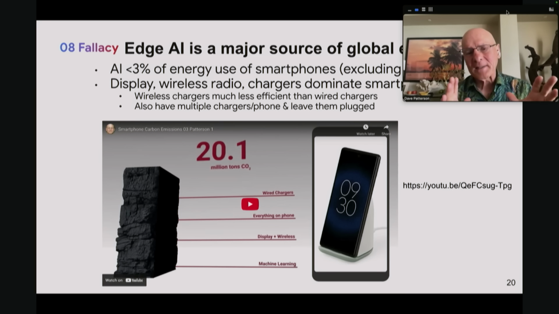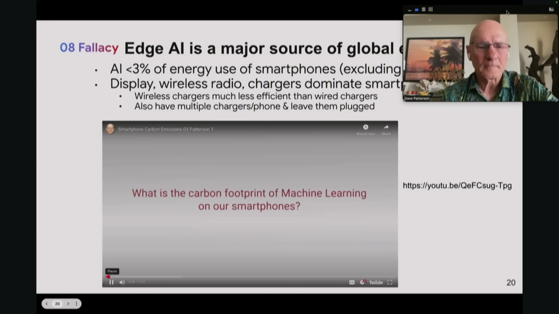So to put in perspective all of these different issues here, AI use compared to all these things, particularly manufacturing, we put a little video together that goes along with this paper, and I hope you'll be able to hear that.